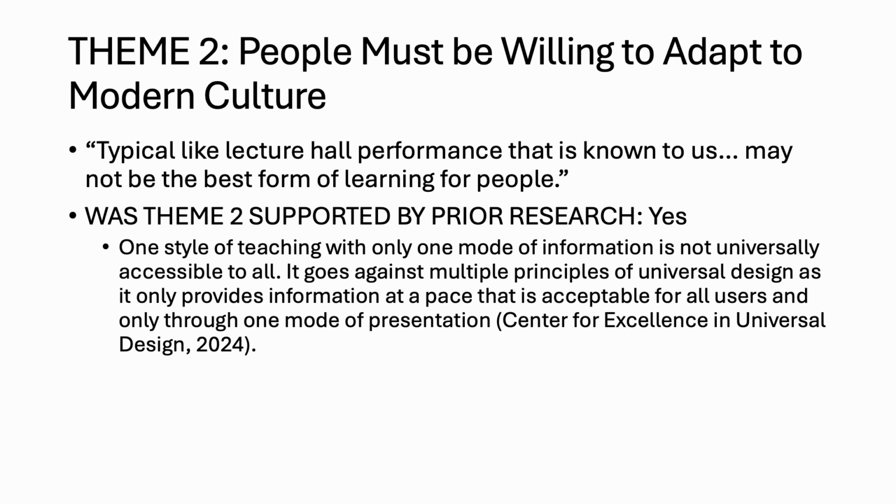One style of teaching and accommodating students does not universally fit all needs. Lecture-style teaching not only provides information at a pace that is not acceptable for all users, but it is only providing information through one mode of communication. To be universal, the information needs to be presented through multiple means and at a pace that is able to be comprehended by all.